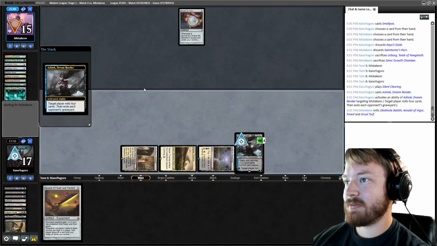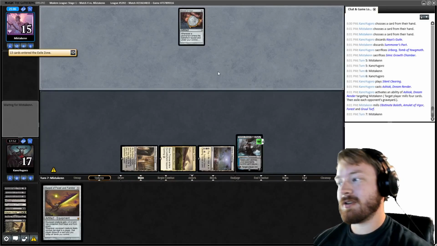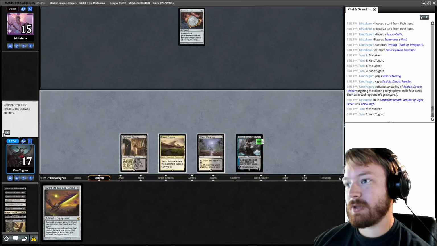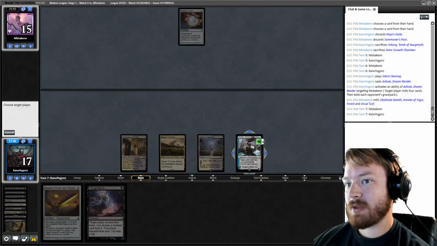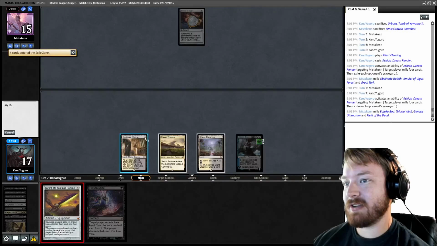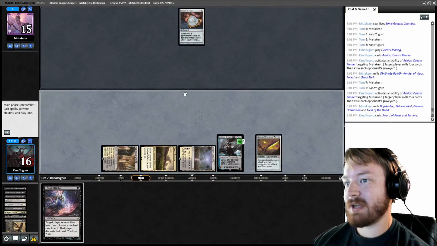Play Ashiok, mill and exile. We hit Baloth, Vigor, Forest, and Groll Turf. That might be their only basic, which could be relevant. Frequently they only play 1. At least last I checked into it. So go ahead and mill them. Bog West, Ultimatum, and Field of the Dead. Play Sword of Feast and Famine, pass the turn.